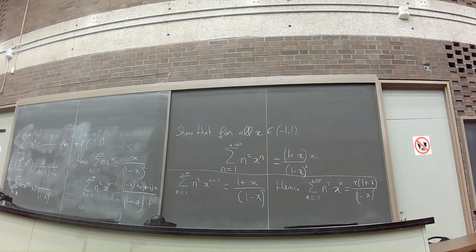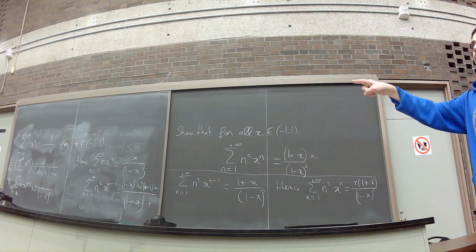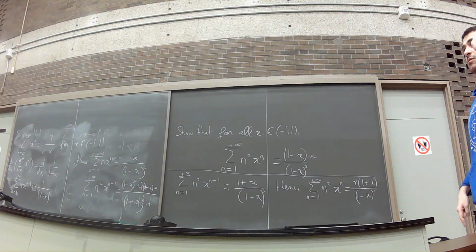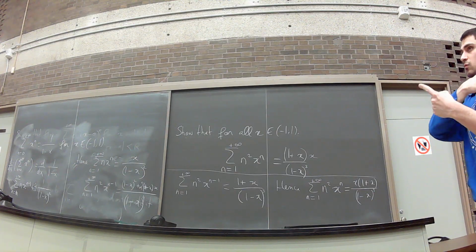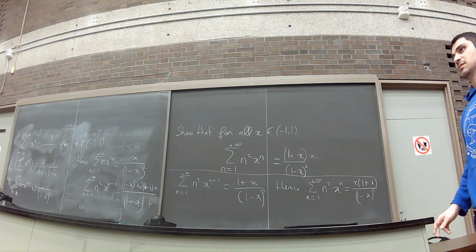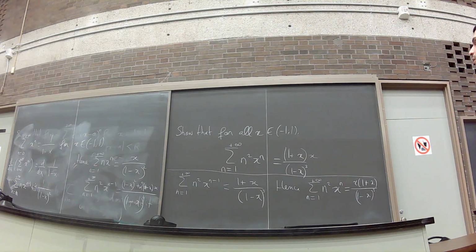Yes, sir. So what happens to the index in that step where you differentiated first? What's the n equals 0 term? It's 0. No, x to the 0 is 1. When you differentiate it, you ignore it. So it cancels out. Exactly. So why didn't you do that in the second differentiation?